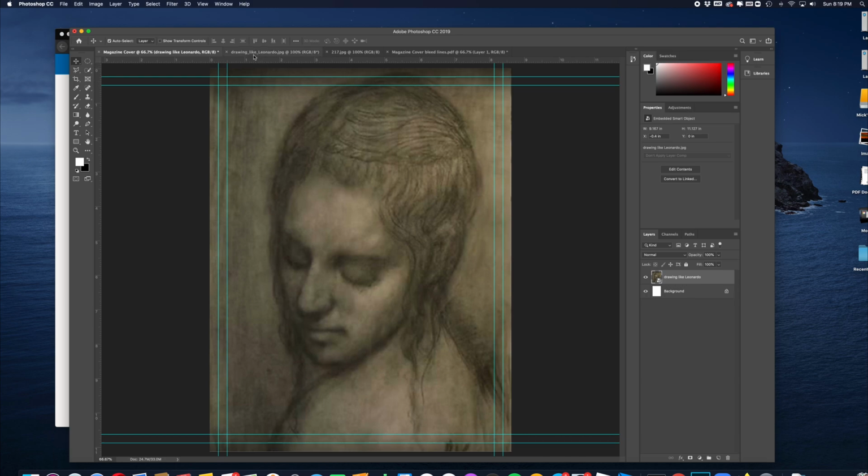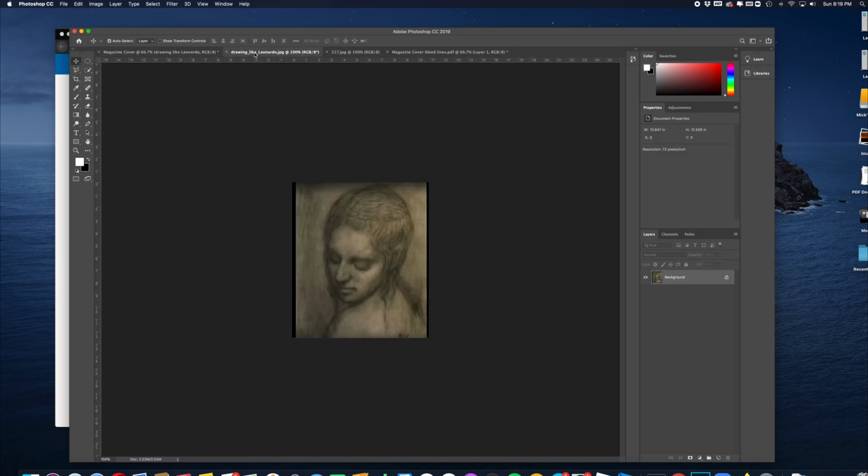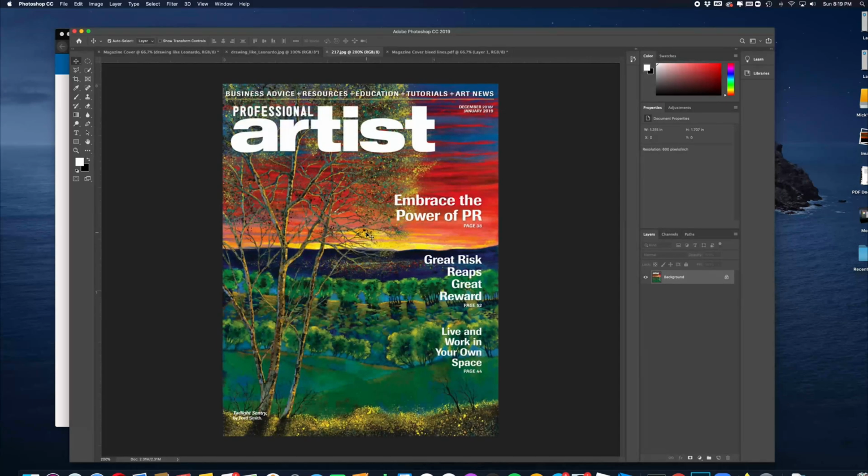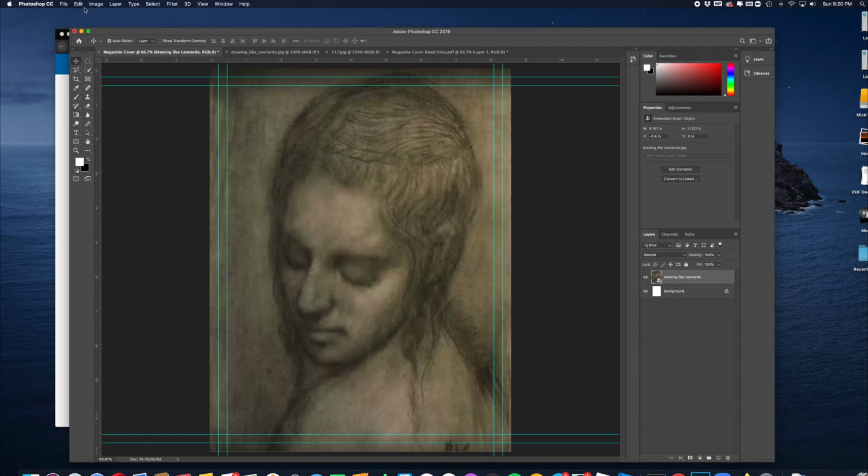And if I look back at my magazine that I'm copying, I'm going to increase the size on this for a little bit. I'm going to start with this professional artist. And if I need to look at it even more, I can just place that in here if I wanted to.